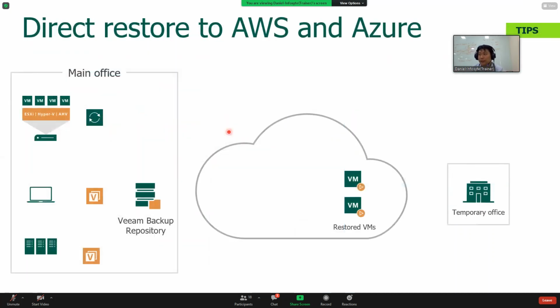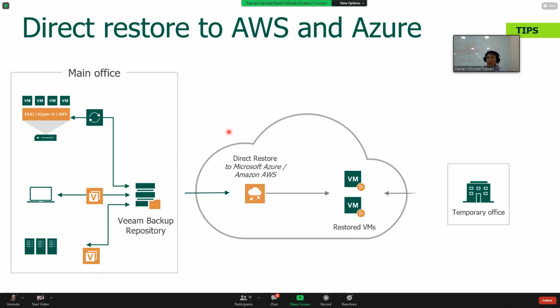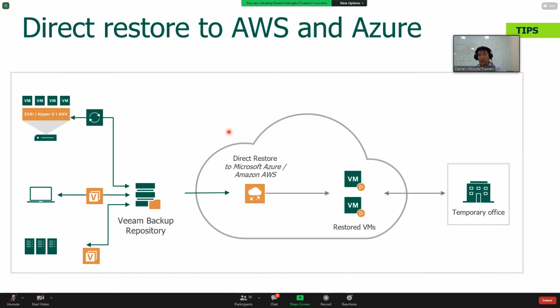So it is a direct restore to AWS and Azure. Not only do they restore the data, they will also help you convert it into this supported virtual machine format, as you can see here. So it's rather easy for you to perform data management for on-prem and also public cloud.